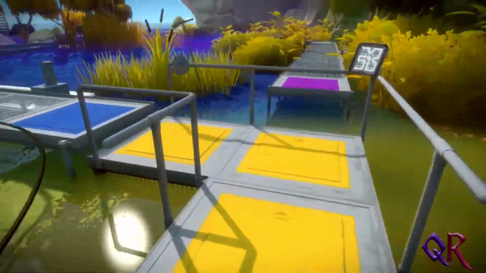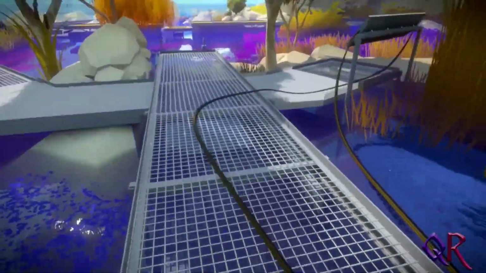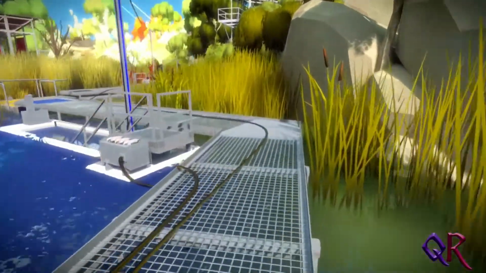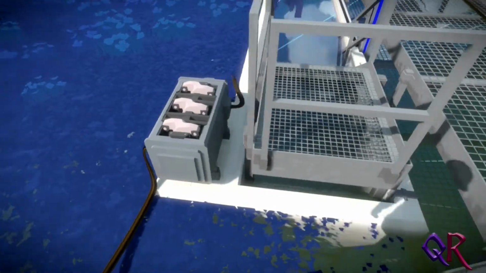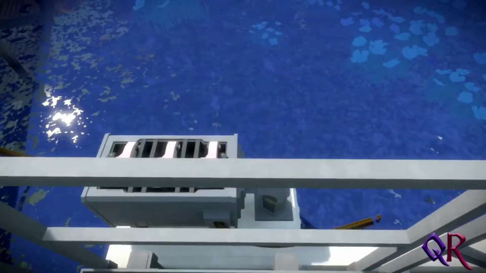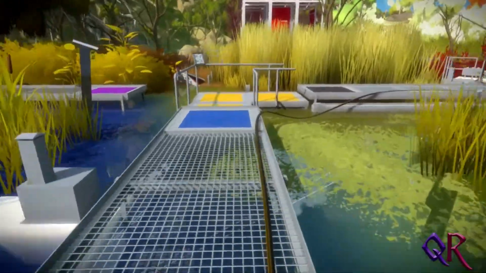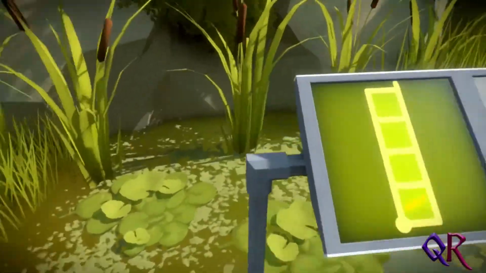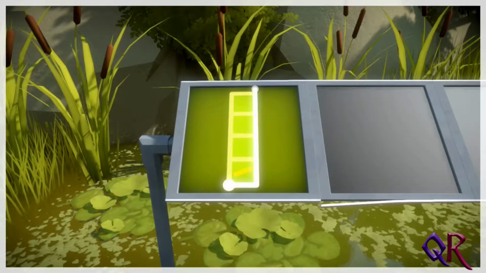What does this one do? It runs over to here, which then runs back, and... What is that? Is that a pump? Possibly. So that might drain the blue one. Okay. Well, this is fairly simple.